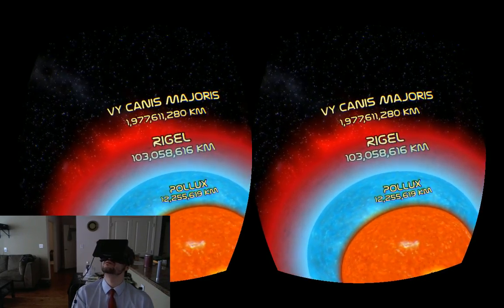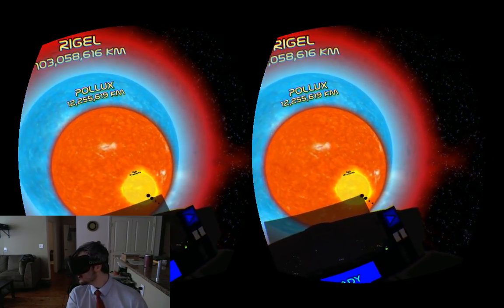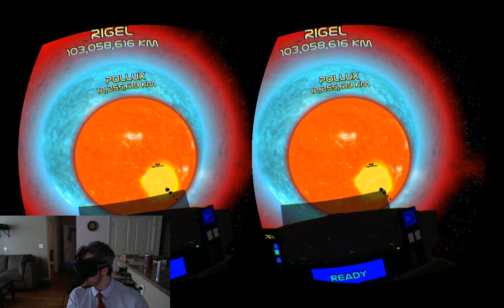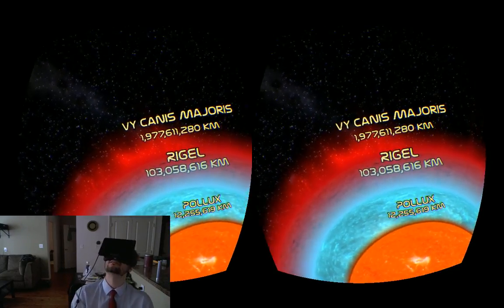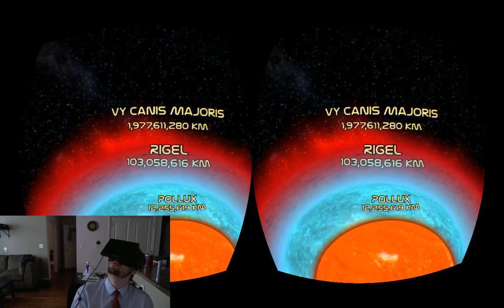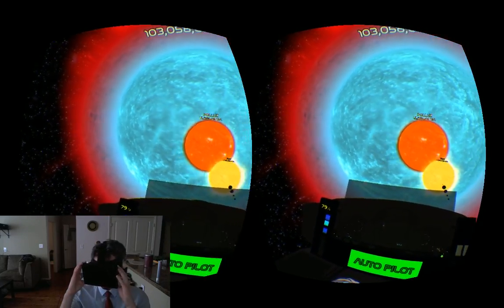So here you go. Look how big that is. And you can see Earth again, tiny down there. That big planet, that's not even it. Earth is behind that, closer to the sun. So it's like a dot in comparison to the STD, Rigel, and the VY Canis Majoris. Just insanely large.